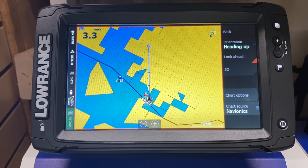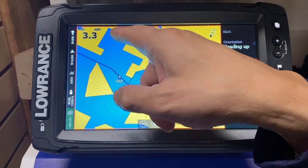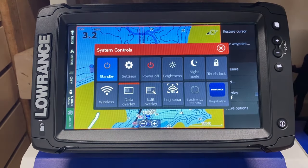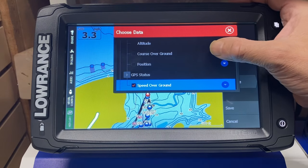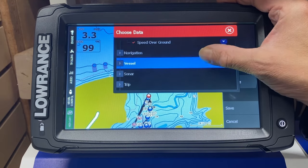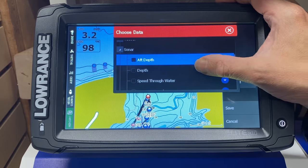Okay. Next thing we're going to do is customize each and every screen. The data that Lowrance gives you on the base screen of mapping is unacceptable. So we hit the power button. We go to Edit Overlay, we go to Add. We put our course over ground, which tells you what degree heading your boat is heading in. We go to your sonar, because I'd like to know my depth on my map screen. So I go to Depth.